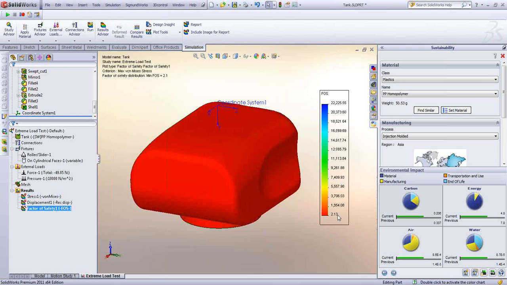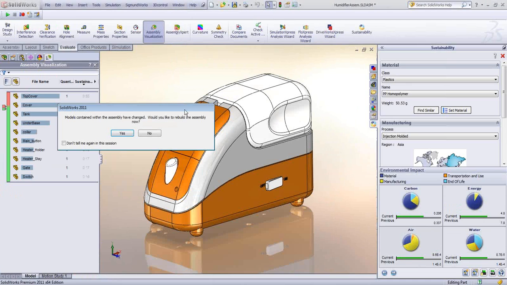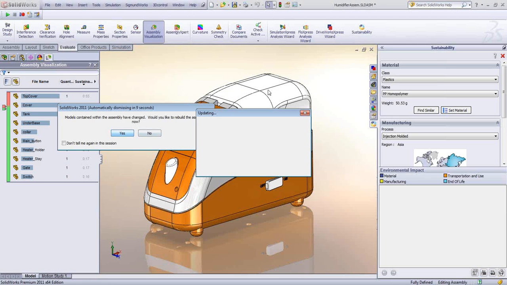So this is actually a very good what-if analysis where we arrived at the right factor of safety, and at the same time, keeping our strength requirements in mind, we have chosen a much greener, more eco-friendly material. We can quickly go back to the assembly, and you can see that the changes are updated.